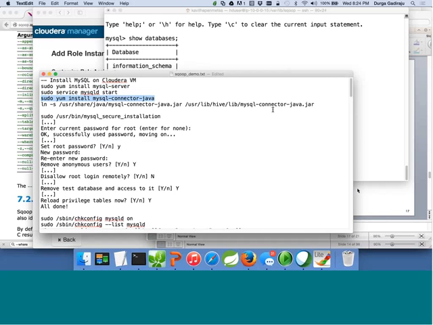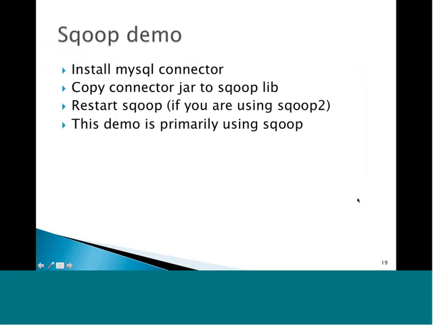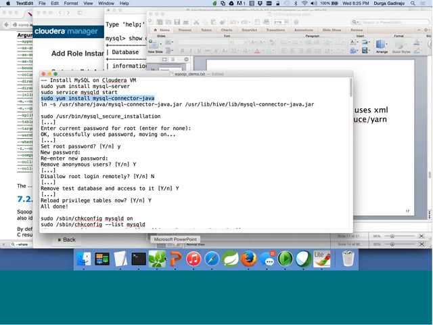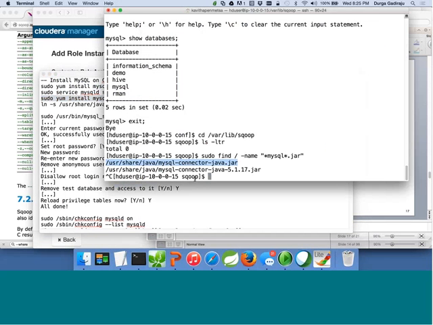In this case, we have the MySQL database on this host, the IP 10.0.0.15, which has the MySQL database as well. If I want to run the sqoop command from any other node than this, as there is no database on those nodes, you have to have at least a connector. Once you have the connector, you can run the sqoop command on the other node also, and you can load data into or from the MySQL database.